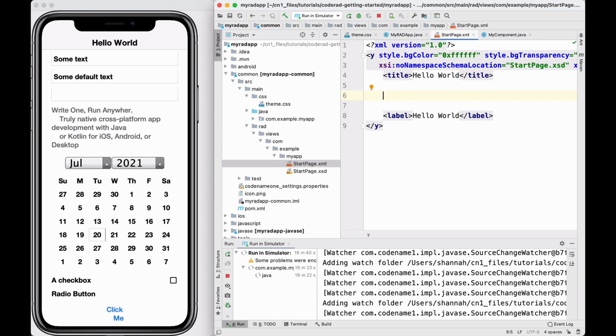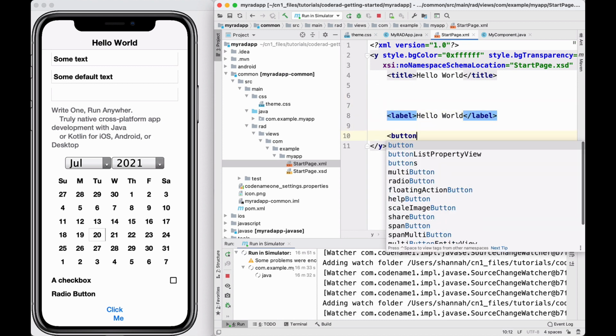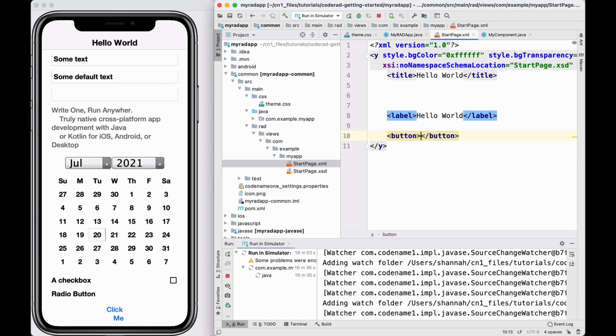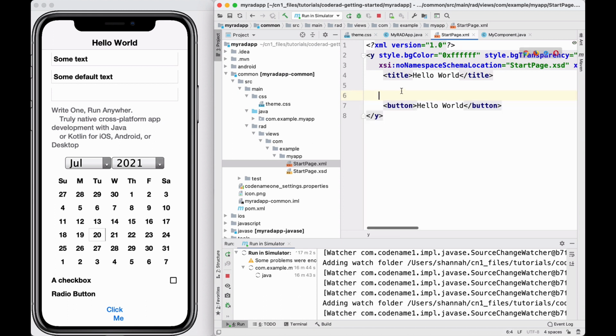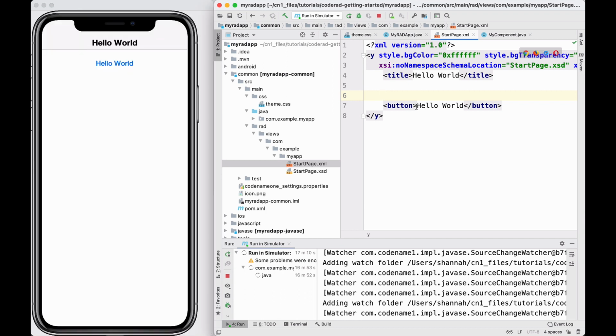So in our case, I'm going to add an action. Well, I'm going to add a button first of all. And we'll call it Hello World. I'll get rid of this one here. And now when I click this button, I would prefer if it sent an event to my controller.